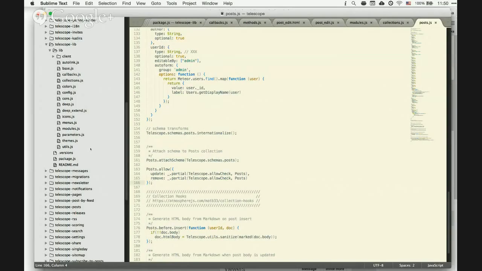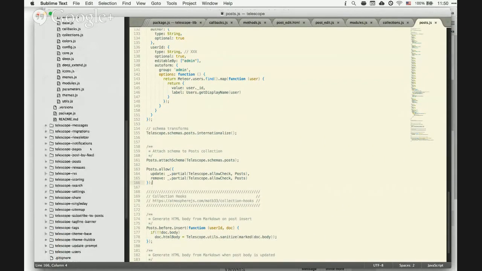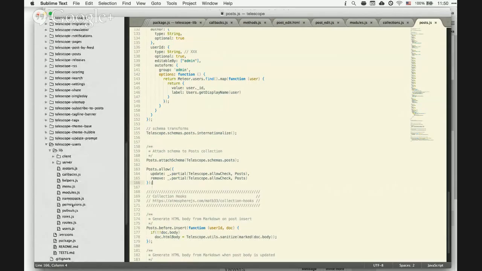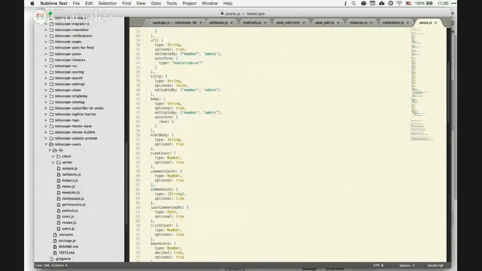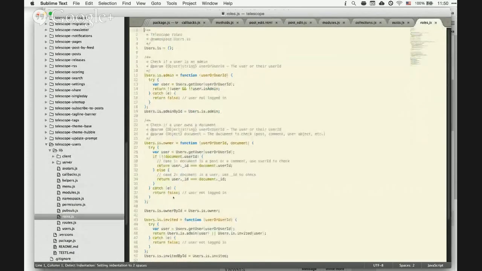What are you doing with roles differently? I see the member role. Did you add the roles package? No, basically there isn't a strong concept of roles beyond that. But there are a few functions to check if a user is admin, is owner.